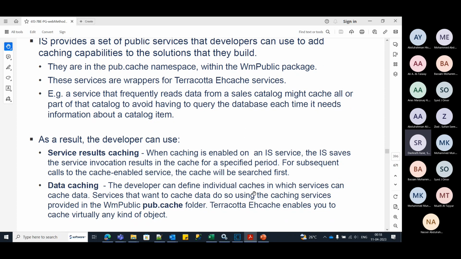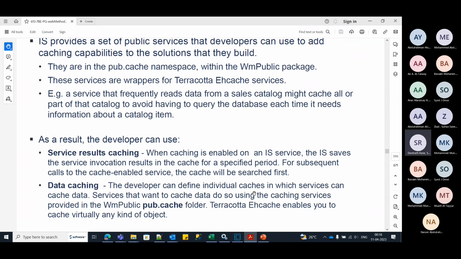As a result, the developer can use the service results caching. What it means is when a particular service is invoked, it will execute and produce a particular output. That output or the results may be required in future invocations. So these results are stored in the form of a cache for a specified period.